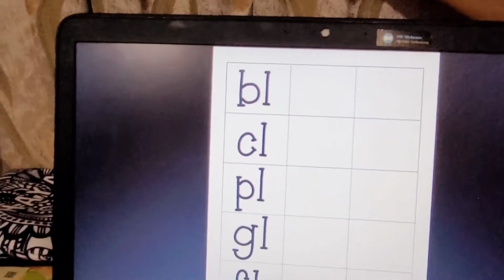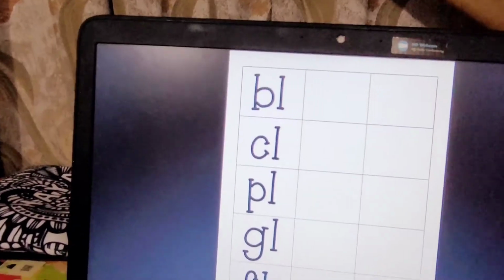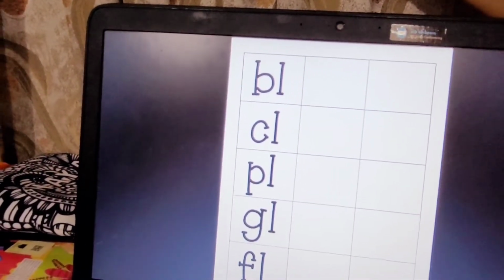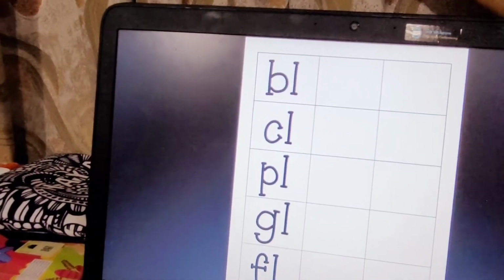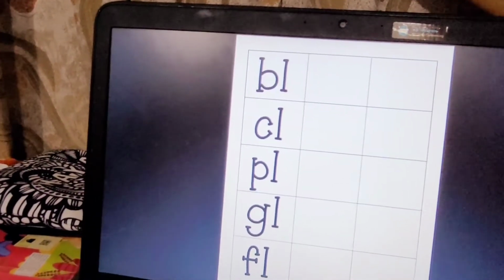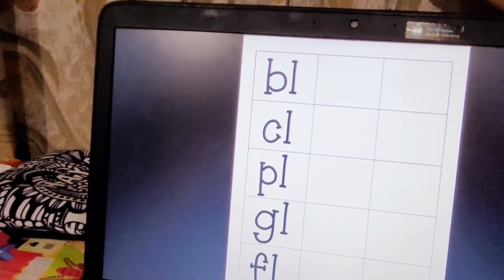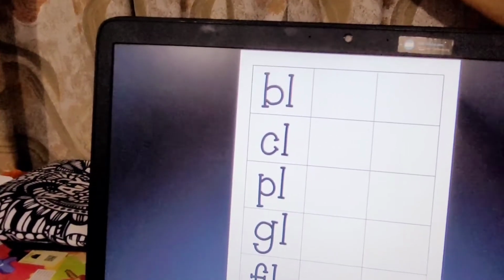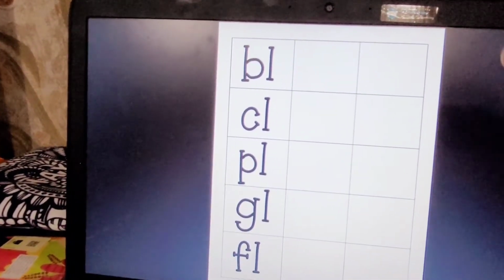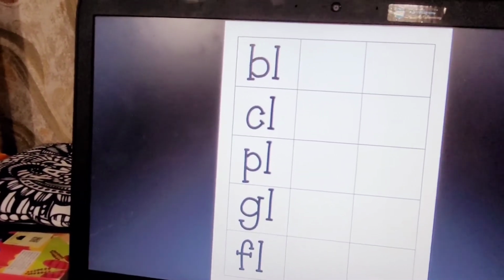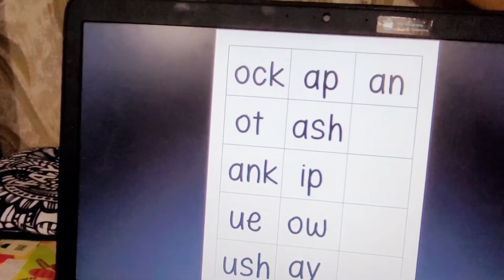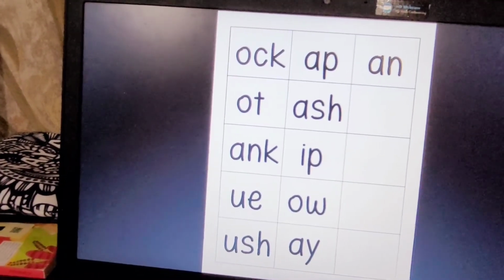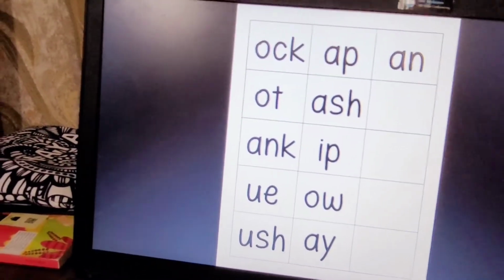Okay, so once you have talked to your child about what consonant blends are and you have taken them through all the steps that I've just talked about, you are now going to have them practice making blends. These are blend cards that I'm attaching for free in the description box below. You can print these out and have your child practice these. You will print the blend cards out on a colored sheet, and then we have these matching ones. You will just print these out on a white sheet, and they will join them and make words.